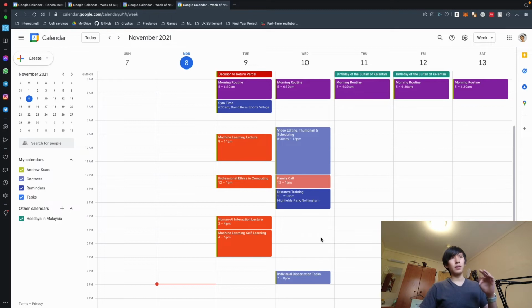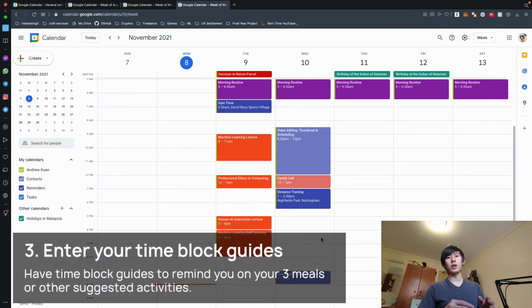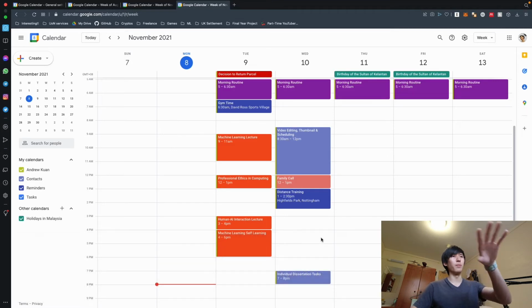Now the third thing is to actually put on our guides. And after putting on our guides, we may need to edit our time a little bit to make sure that it fits with the guide. But this time around, I won't be putting working blocks and everything, because I know that I'm busy, so I don't need those guides to tell me when it's time to work because I have a bunch of work already. The main things that I will be putting are breakfast, lunch, dinner, and all that. So now let's get started.